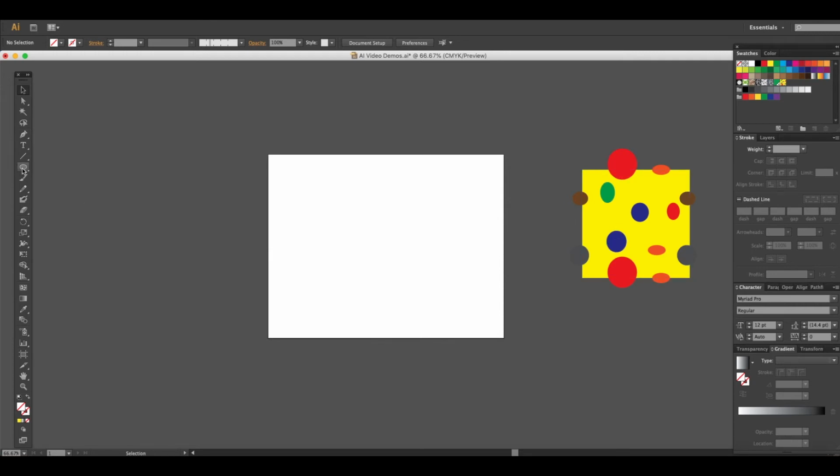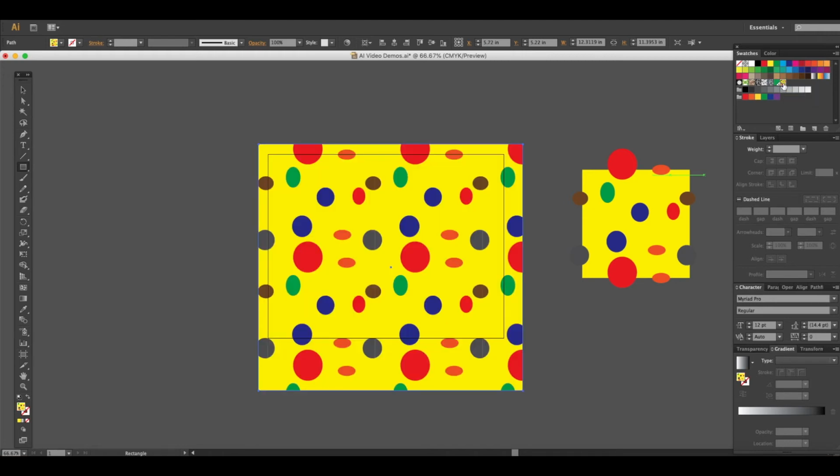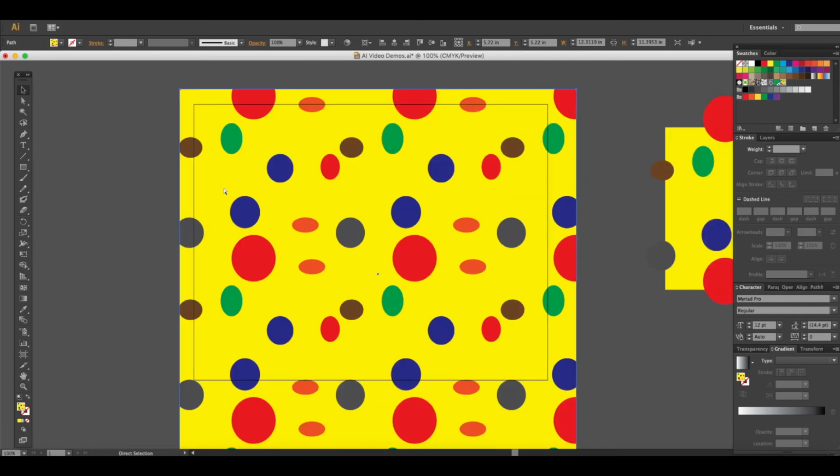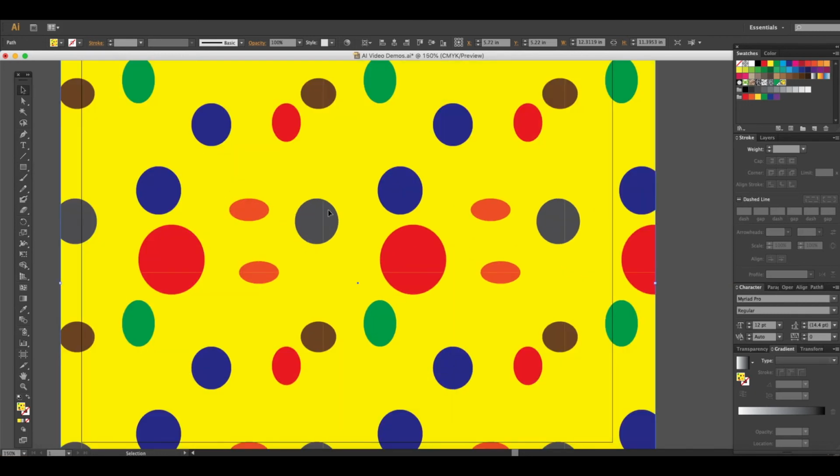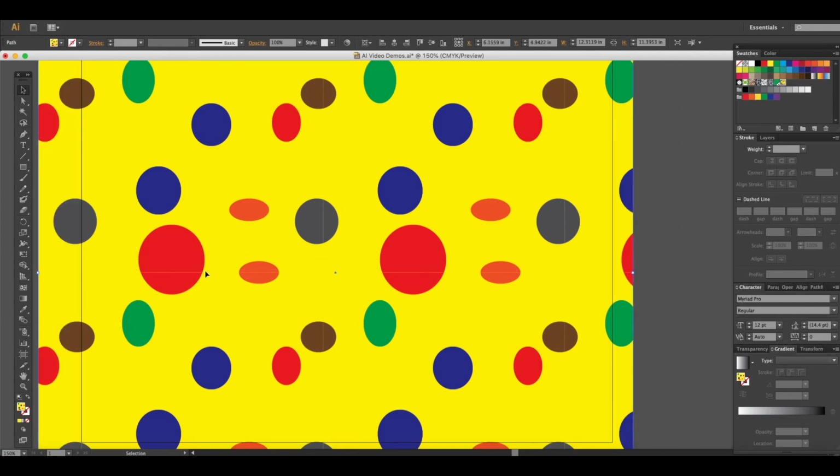Okay, so now if I just create this shape, like so. I have a square, it doesn't have any stroke or any fill. I'm going to now fill it with my tile that I created. And there it is. You can see my repeated pattern. So if I just focus in a little bit. Now you might see these little lines right here going through. This tile is repeating perfectly. Don't let those bother you. That's just Illustrator showing you in the program where the seams are.